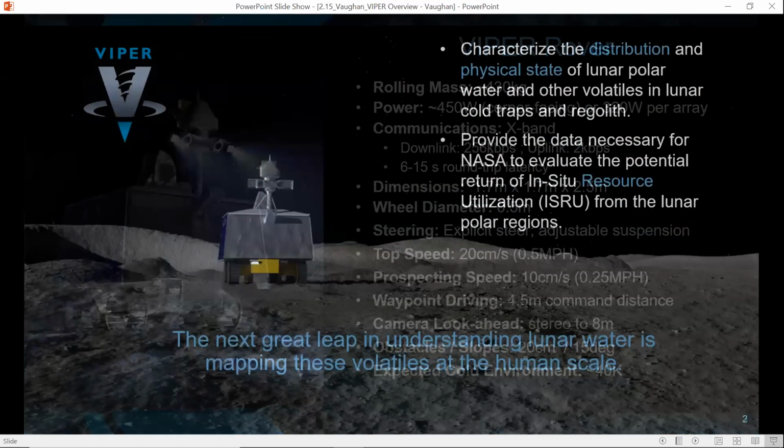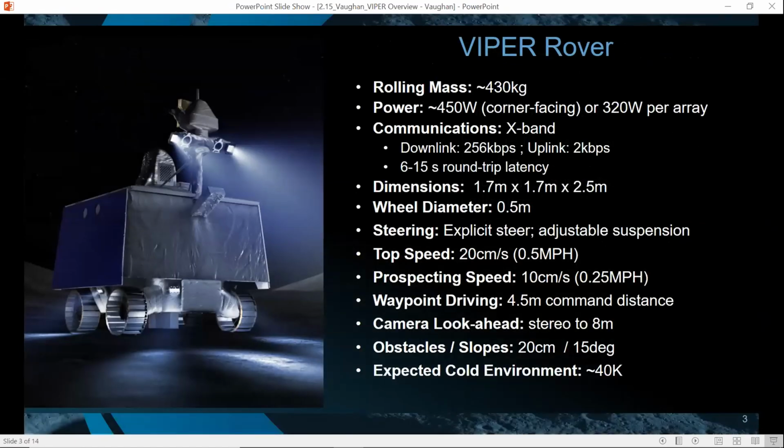We're limited. Our speed we try to limit because we are collecting data as we move. We're using a neutron spectrometer in prospecting mode, so we don't want to go too fast. Going too fast is also harder to design for. But we can quote double our blistering speed if we need to, if we want to get noisier data.